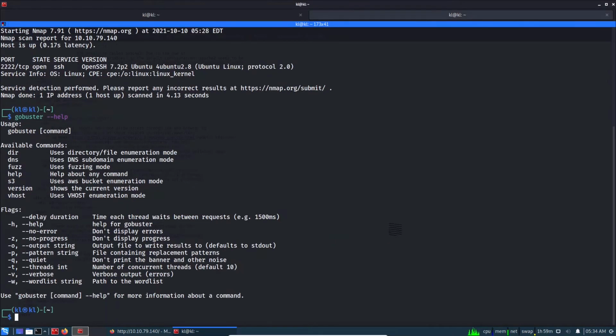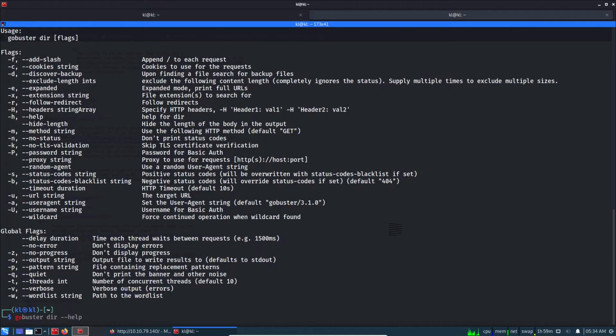GoBuster dir, -u for the URL, http://$IP, then -w for the wordlist, /usr/share/wordlists/dirb/common.txt.